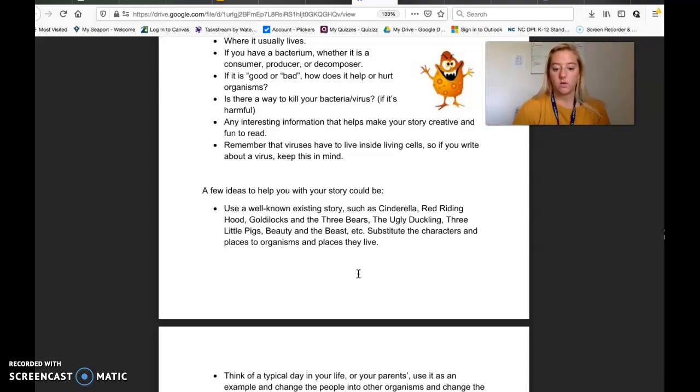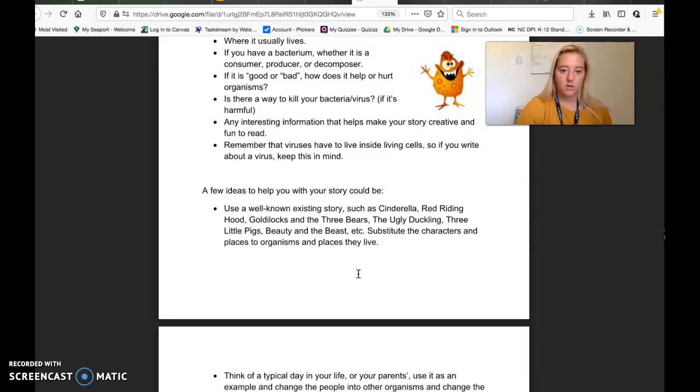So maybe I used the Goldilocks example, and I decided that my virus was looking for just the perfect host, and instead of porridge and beds, and I can't remember the other thing that Goldilocks tries out, but instead of those, she looks for a cell that is going to be just the right cell for her to live in, the virus.